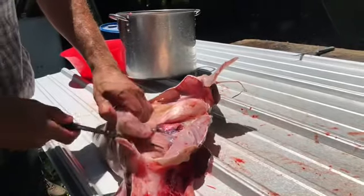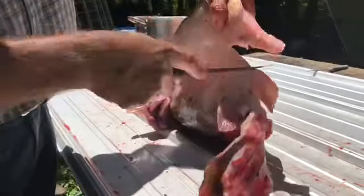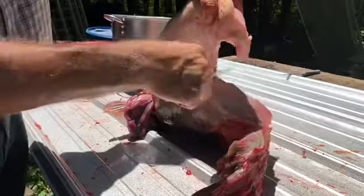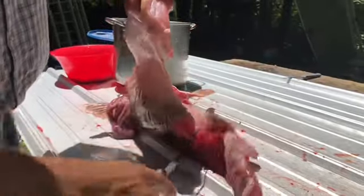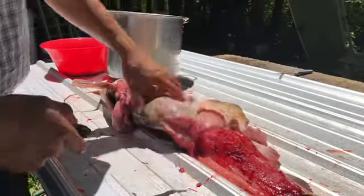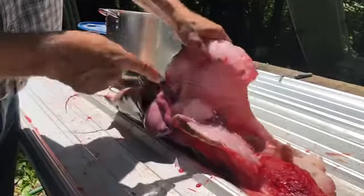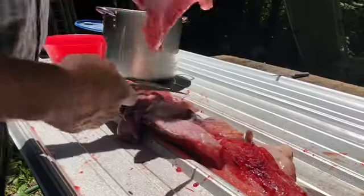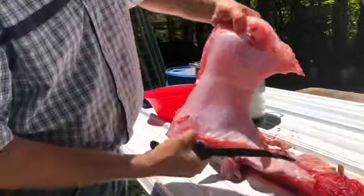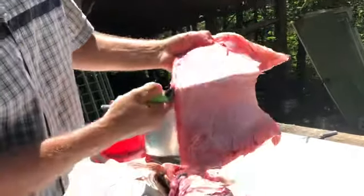There's these fins here, pectoral fins or whatever they are, and there's a hard bone in there. You just go right around that hard bone, back to the back. Look at that. Big old chunk of meat. Now the meat gets thinner and thinner until it gets to the middle and there's no meat right through here. So just fold that over your knife, cut it in half.